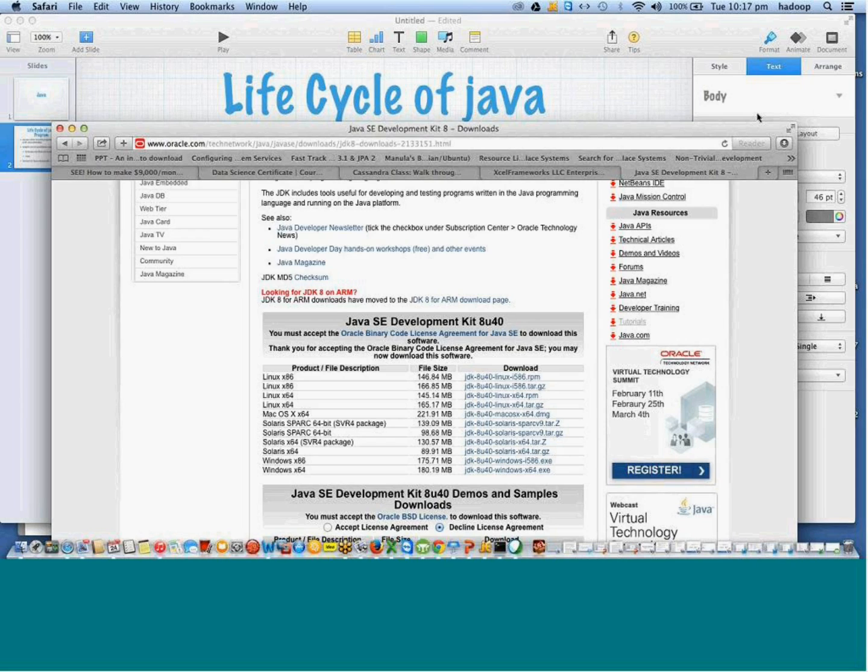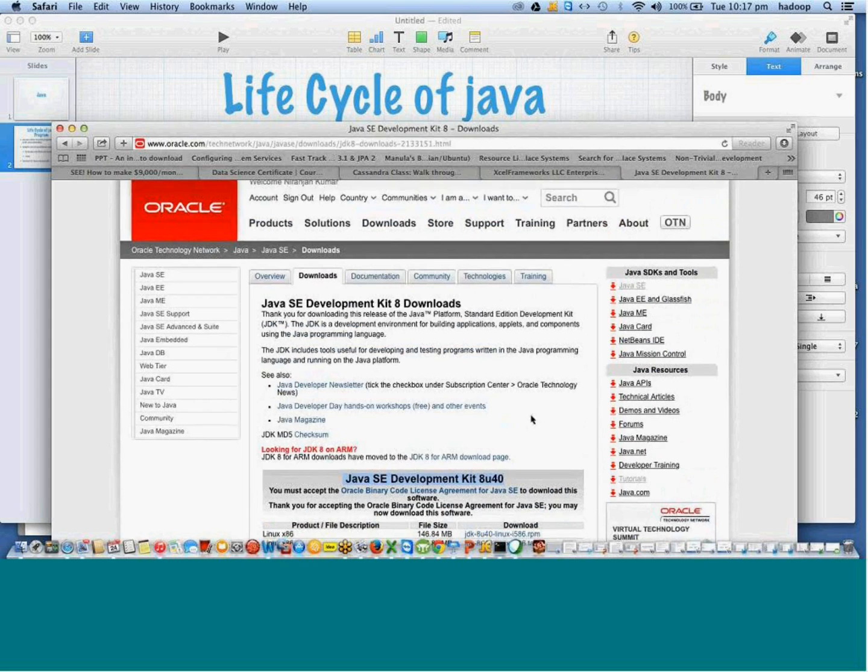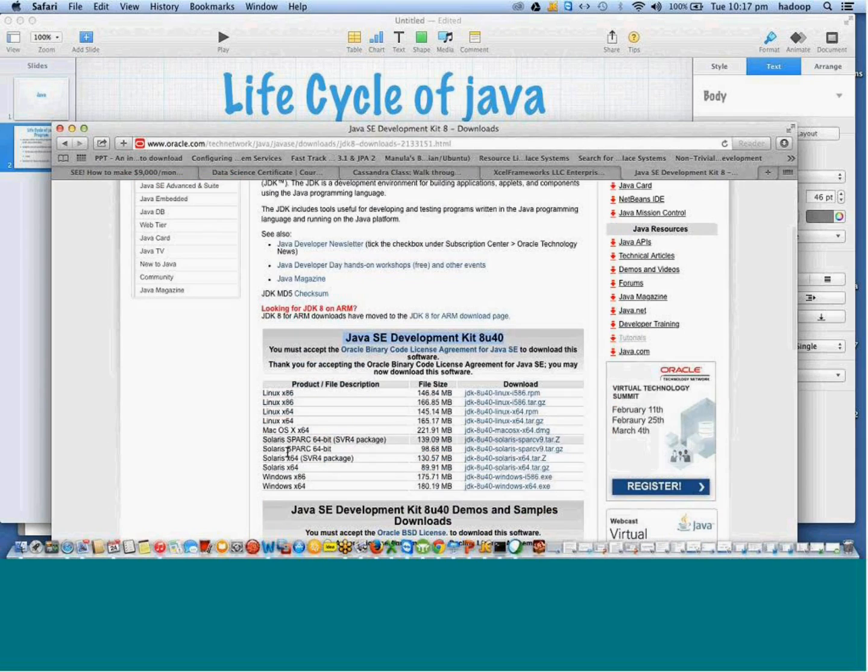I'll be guiding you on how to do the installation on Mac also. Anyhow, you can just download this .dmg and follow the installation steps. But please ensure that you are downloading Java SE. We will be working on Java 8 because I have to introduce you to lambda expressions and functional programming, which are becoming popular. So I expect you to download this development kit, the JDK. If you download the JRE, you will not have the compiler along with it. Also remember, if you download, for example, a 64-bit Java installer on a 32-bit Windows machine, there will be a problem. So download the right one and do the installation.